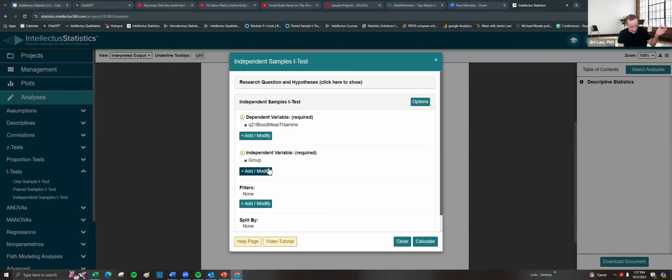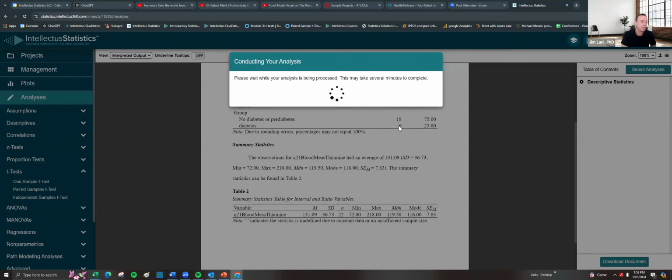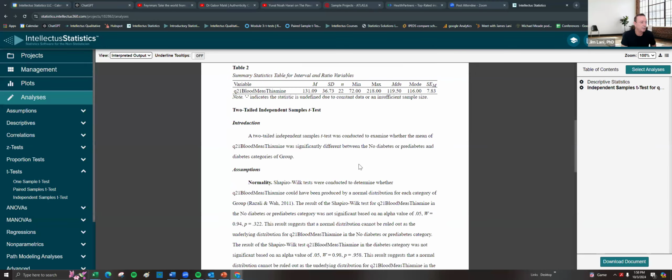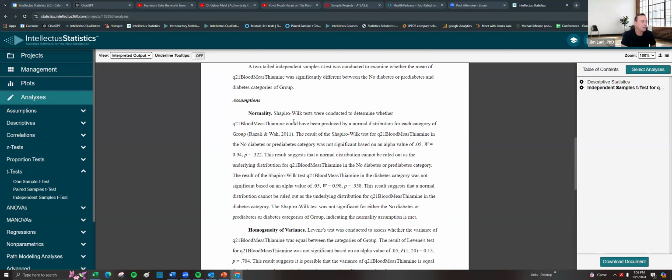I want to look at it by group, but you could have said by other things. Okay, so assumptions. It's assessing normality with Shapiro-Wilk. It runs it. Assumptions met, hunky-dory, both of them. They run that on each group.